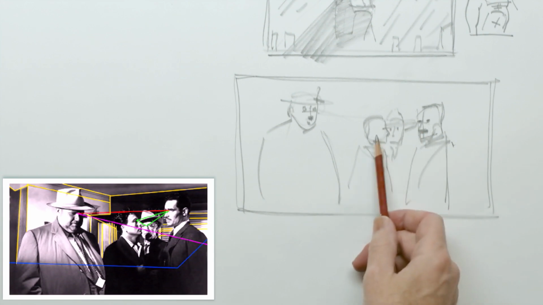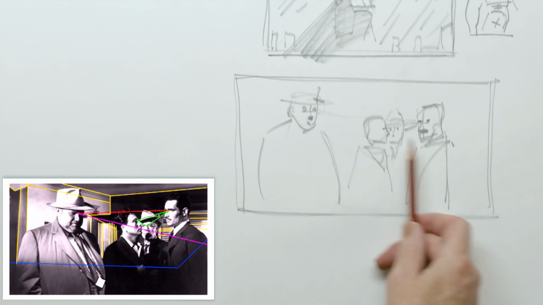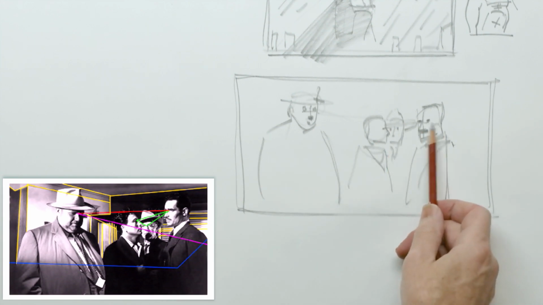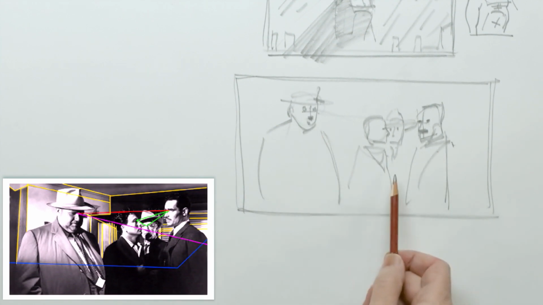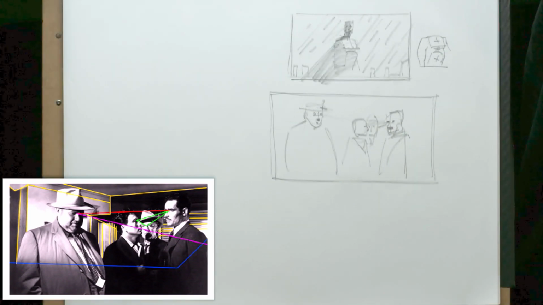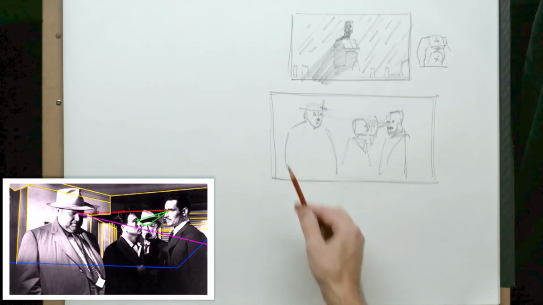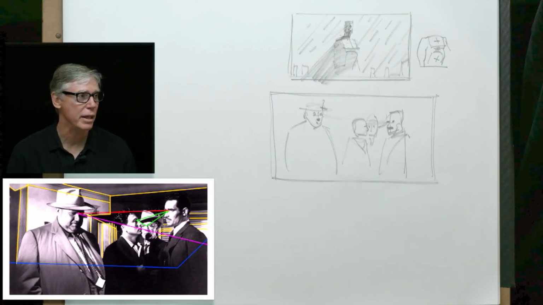So you can see how the intensity of the moment, the way they're positioned, but Charlton Heston is suspicious of him and he's looking on. He's totally guilty in this situation. Totally guilty. And you get the whole story, okay? And you get the story because of where they're positioned and their eye lines and what they're doing in there.